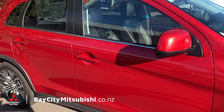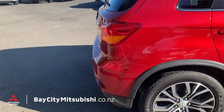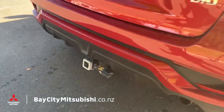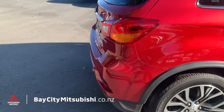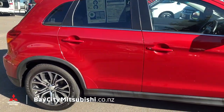Number four: this is the four-wheel drive diesel model and it's got a removable tow bar. The tow bar comes with it and it's removable so you don't bash your shins when you don't need it. But this obviously has the torque for towing, so if you've got a little boat or a caravan, this is the car for you.